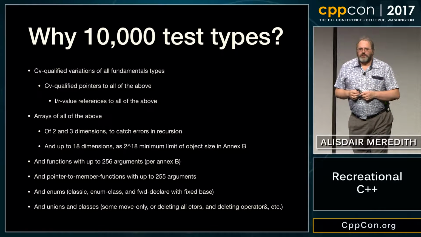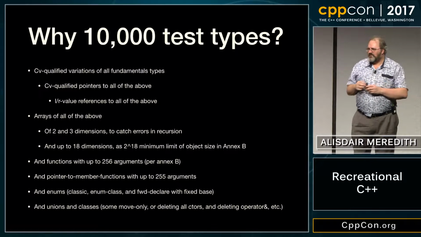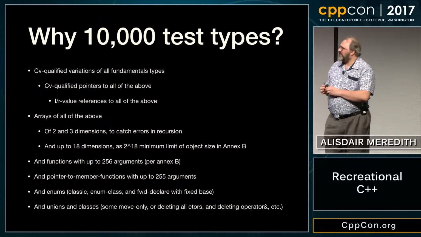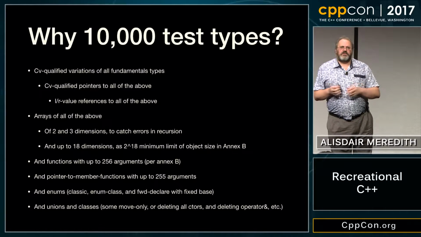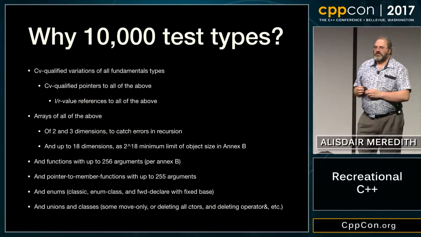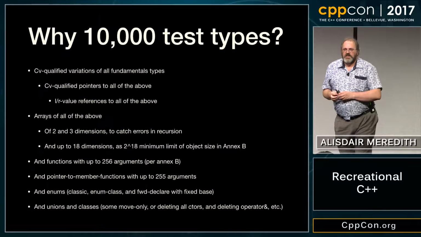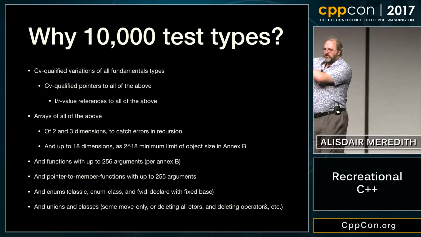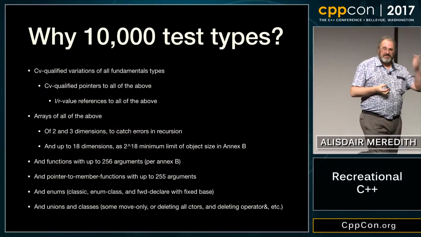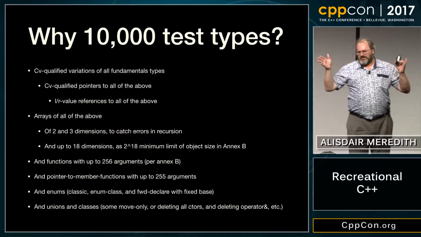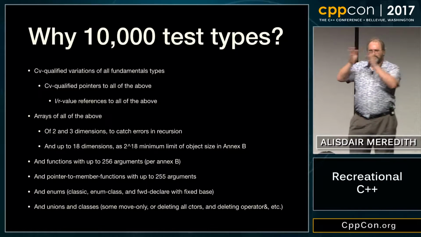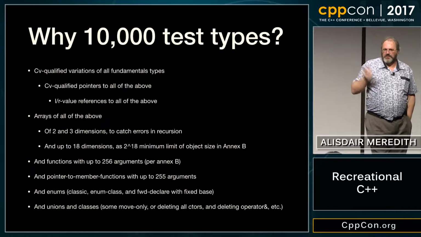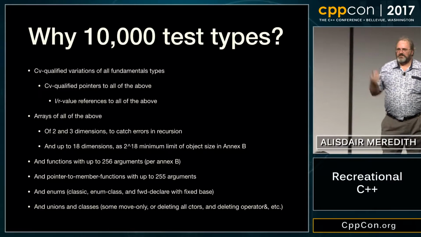And in order to support the largest possible type in the type system, Annex B of compiler limitations tells me I'm allowed a type of up to 2 to the 18 bytes, so I have to support a type of at least that size. So if I make an array of 2, 2, 2, 2, 2, 2, 2, 2, and I have 18 of those, an 18-dimensional array of chars where each is 2, I'll test up to 18 dimensions just to make sure we're not falling out of any other surprising resource limits.